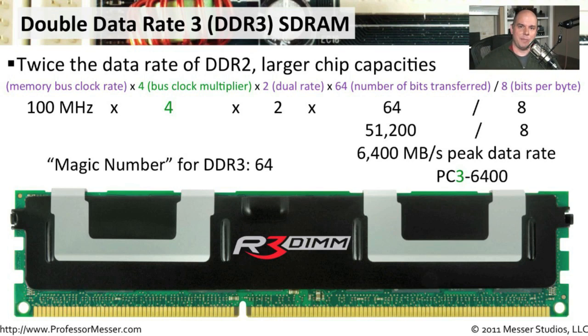And that's just a number I came up with. It's just a number based on the calculation there. I call it a magic number. That's a trademark, Professor Messer. It's something I came up with. You won't ever see the word magic number anywhere in your A+ requirements.